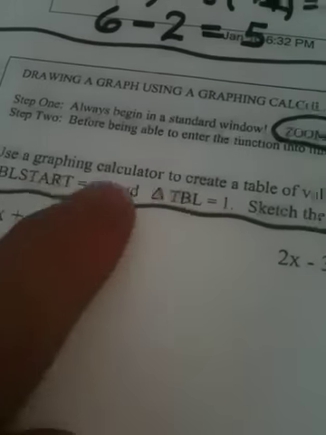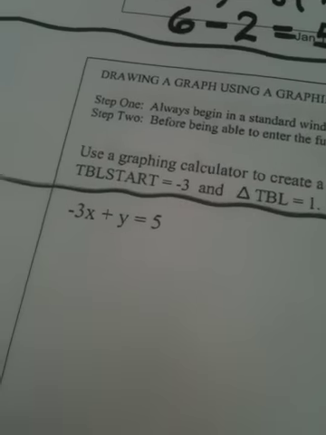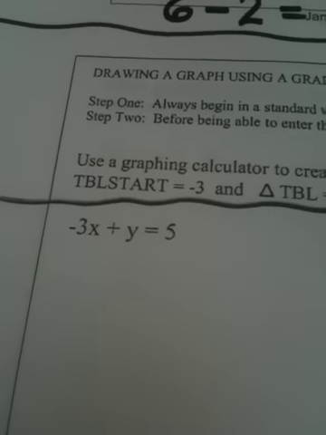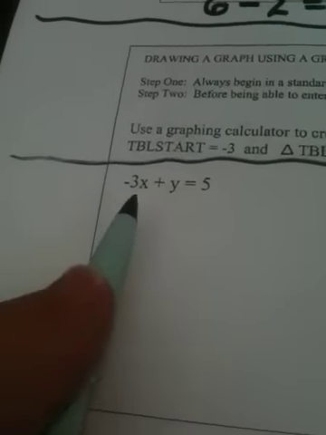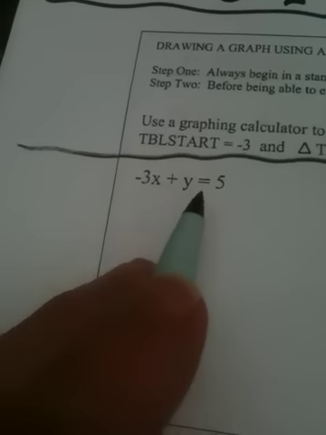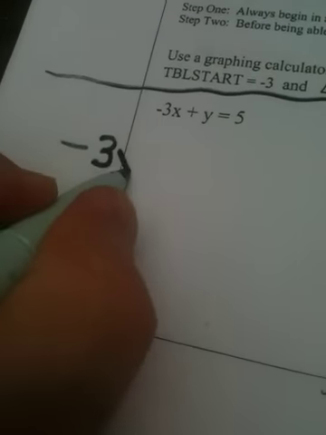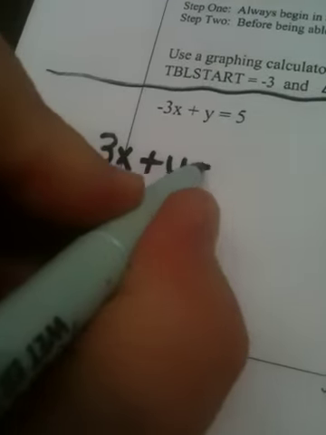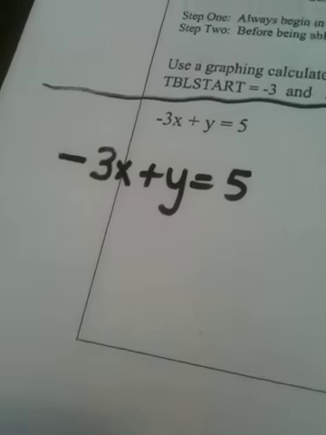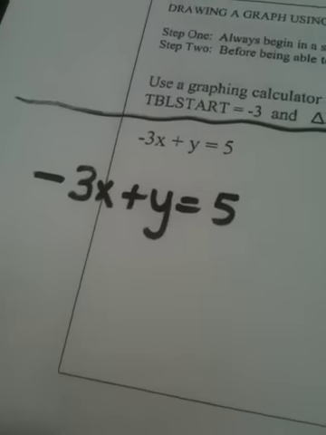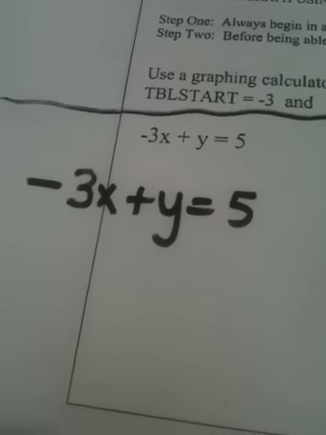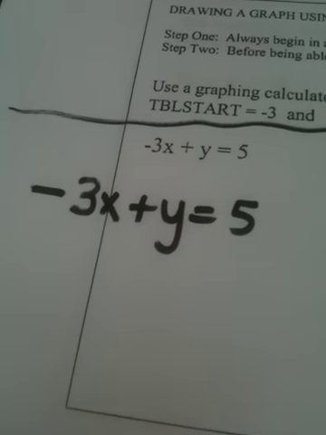Now whenever you're graphing, after you've typed zoom six, and of course we already went through the table setup which really isn't necessary because it's going to start itself anyhow, but let's say I'm trying to graph negative 3x plus y equals 5. So I'm trying to graph this function. That's the line that I want to graph, the function that I want to graph.